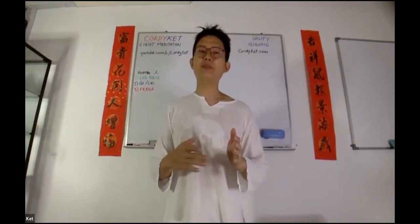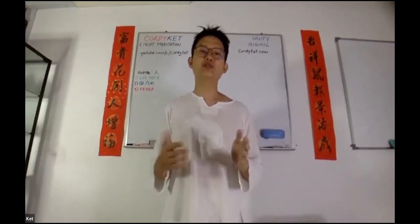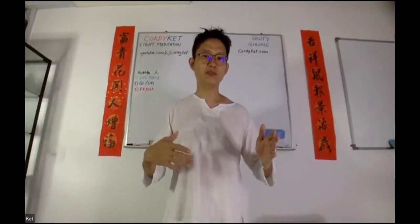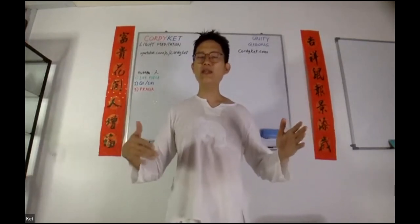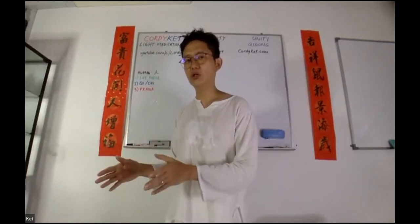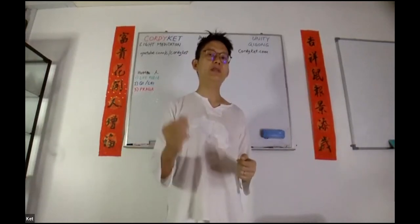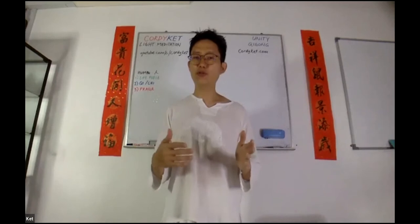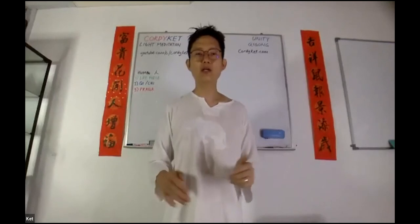Now this is my preferred method of sensing qi, because if I want to measure whether my qi is getting stronger, I pull my arms further apart and I see whether I can sense the sensations. So you know how strong your qi is. The idea is that right now you want to have an idea of how strong your qi is, so that as we do more Qigong and Unity Qigong, you can get confirmation that this Qigong is immediately benefiting you. I bet most of you, or some of you, can feel the sensations, but some can't, and that is all right.